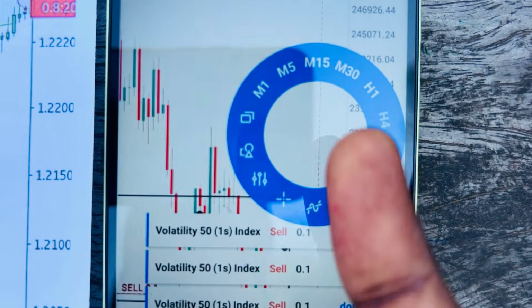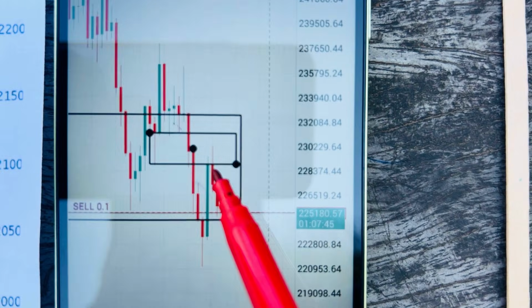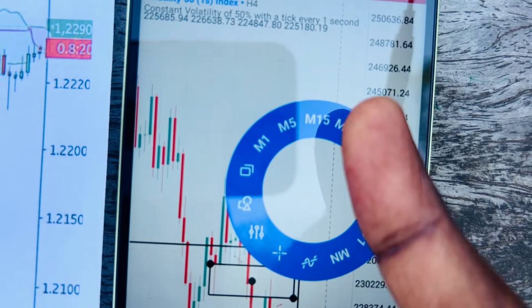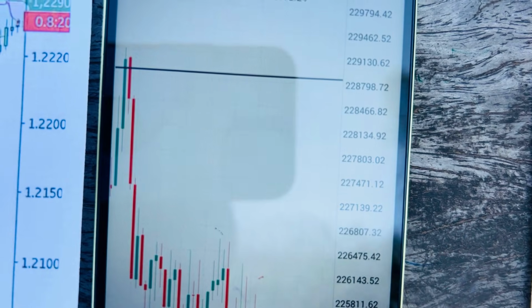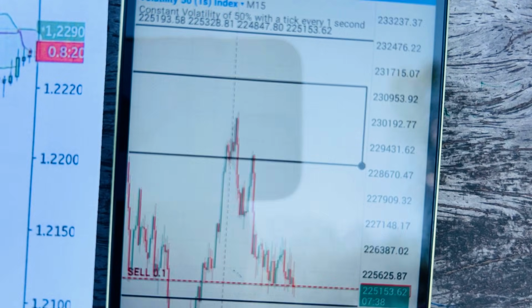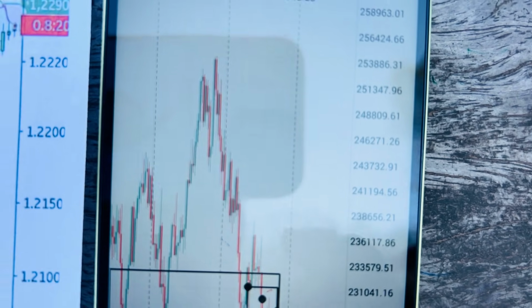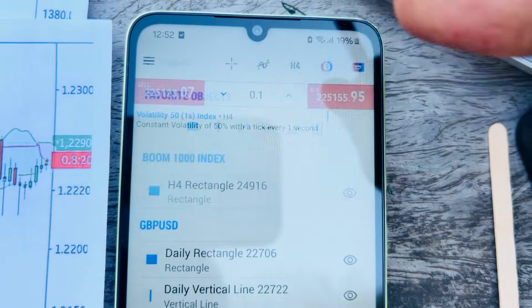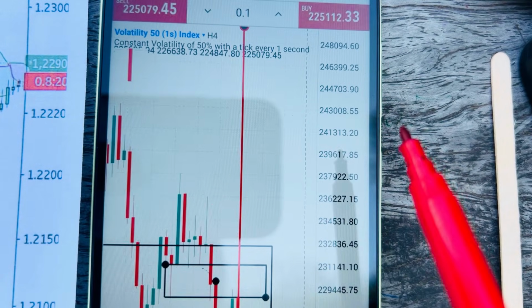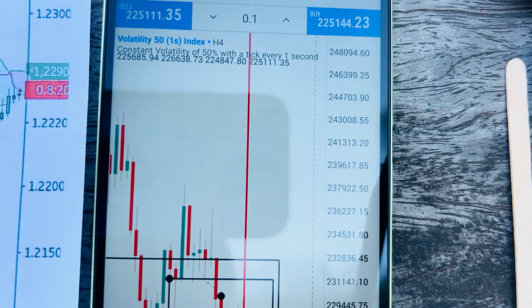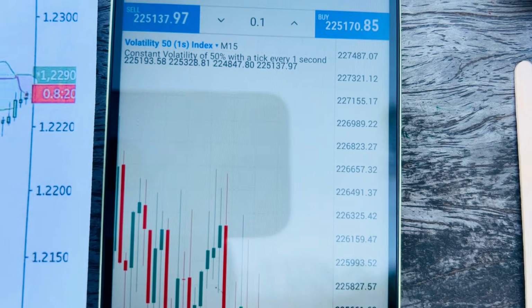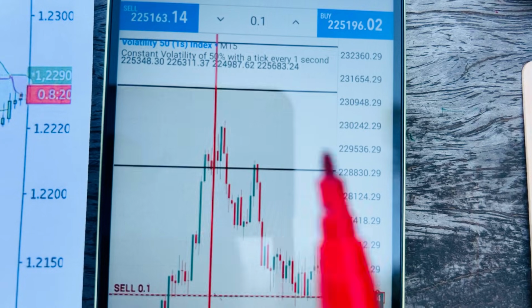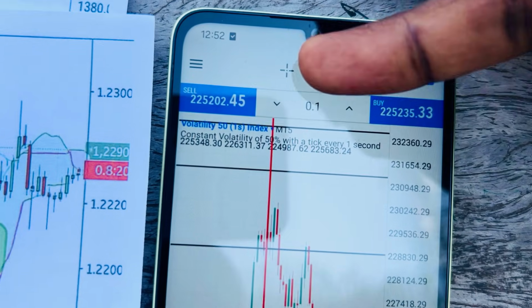All right, in the meantime, let's go to a smaller time frame. We want to understand here the sell, so we go to 15 minutes and let's zoom out. Let's go to 4 hours. Use a rectangle, a vertical line. Add a vertical line so that everybody can see where we want to analyze. We go to 15 minutes again. All right, now we want to analyze here where we moved.